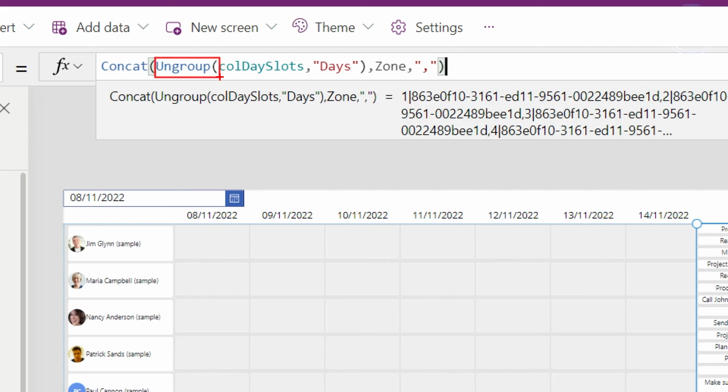For each person, we've got another property, which is the nested days collection. By using ungroup, we can take each of the days for each of the people rows, flatten them down, grab the zone property, and then use a comma to string them out into one big string. You can see here it's calculated them as one big string.